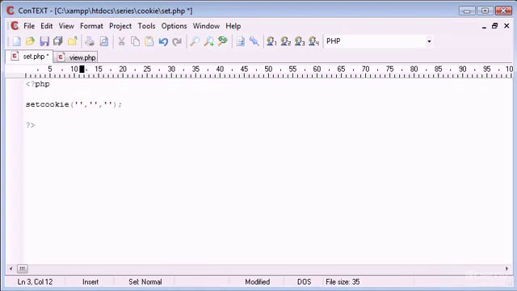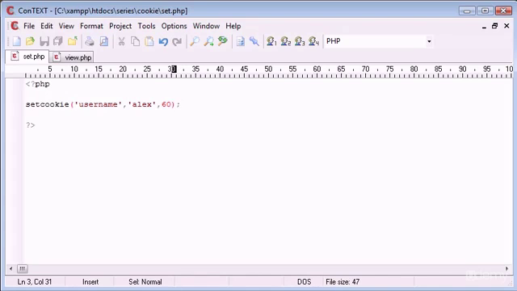Now, with cookies, we just use this one function to set the cookie. The name of it's here, so I could say username. Here's going to be the value, so I'm going to say Alex. Now, the expiration time is a bit different. You need to think about this logically, and it's by default in seconds. So if, for example, I was to set a cookie with the value of 60 here as an argument, that's going to make this cookie last for 60 seconds. And after that, it's no longer going to be valid.